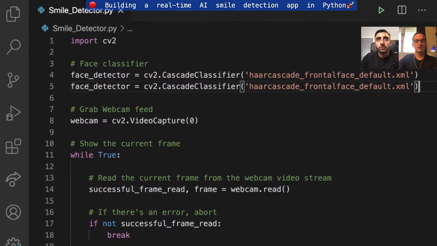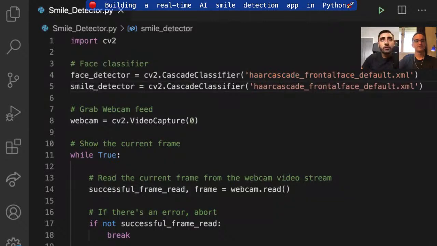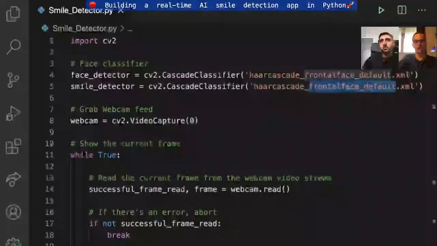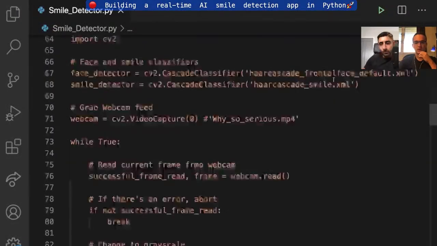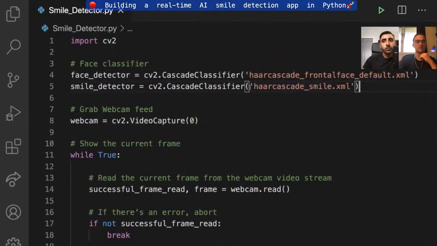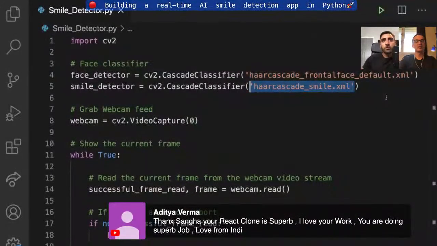So let's create our smile detector, okay? Did I spell smile correctly? Yeah. There we go. Smile detect. So same exact thing. We're going to be using Haar cascade to detect faces, but we can also use it to detect smiles. In this case, there's another file in the description called haarcascade_smile. And we just use this pre-trained classifier instead. It took a bunch of images of people smiling with their teeth showing. It doesn't detect regular smiles that well. It's mostly teeth smiles from the training data, but you can teach it to do both. In our case, you kind of have to show your teeth for it to work really well.